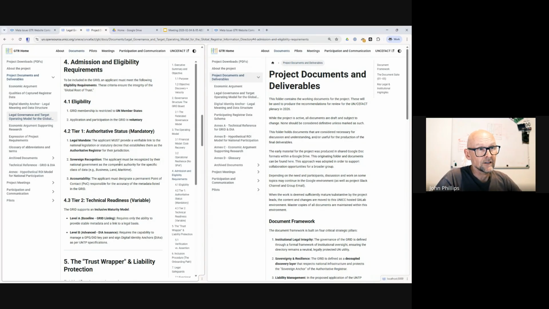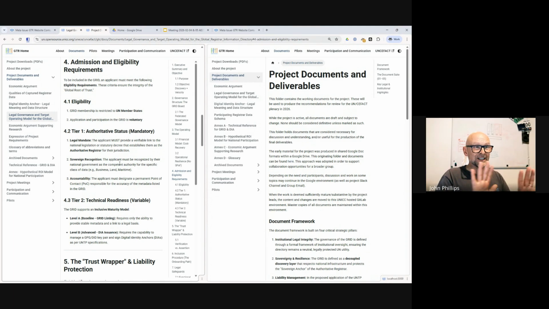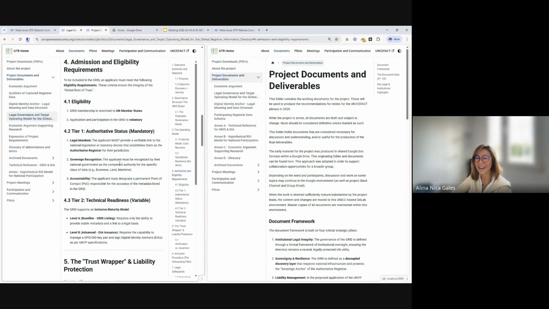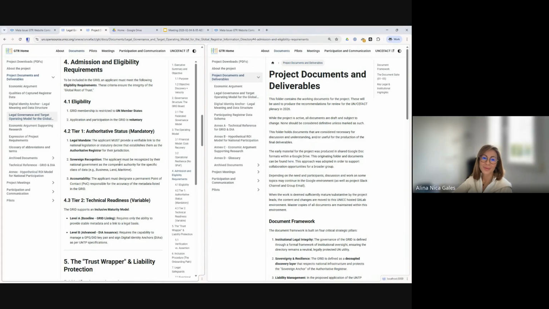Okay, and now I just have another question on my mind. Looking again at requirement point number 2, first of all, legal mandate. Then what kind of authoritative registers do we refer to? Do you remember Steve's question about the honey registers? Honey registers are out. We're not accommodating Steve's request. Steve's request is that we create a pattern that is repeatable. Steve is going to take the pattern of the grid and take it to the honey makers of the world. But would we need to specify exactly what sort of authoritative registers we want to include, or do you think it's not necessary?